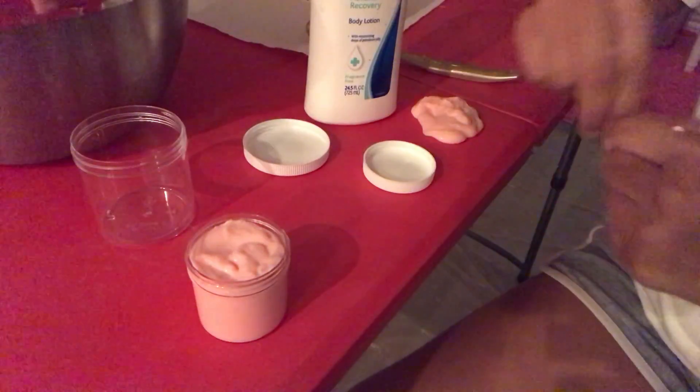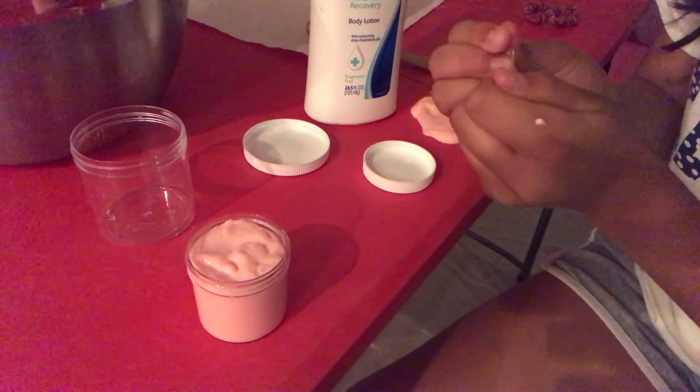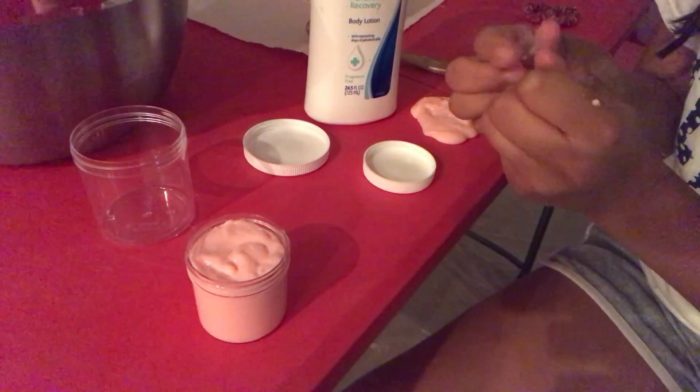So I have a slime kind of similar to this — it is a sand slime. It's called Tutti Frutti Smoothie. And it is just super cute. The femo slices make it super cute. When I see that, it's super cute. So let me just go ahead and add in these femo slices. I'm really bad at opening things, so if I spill this all over the place, I'm sorry.